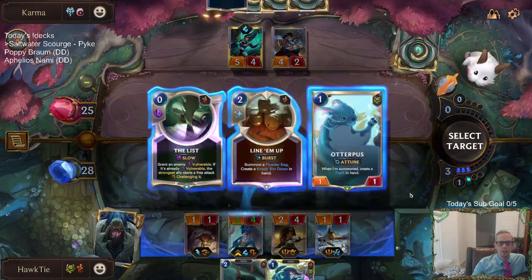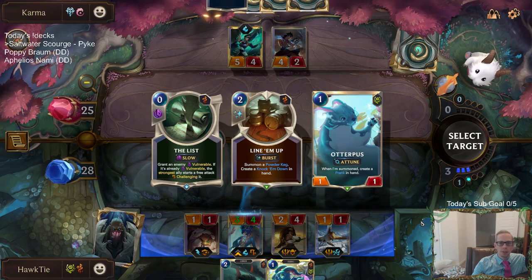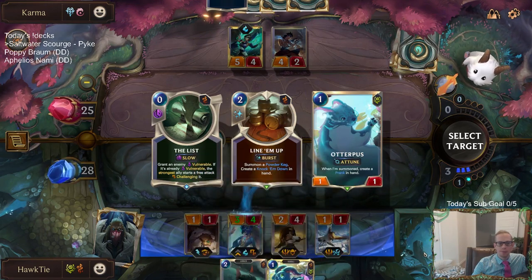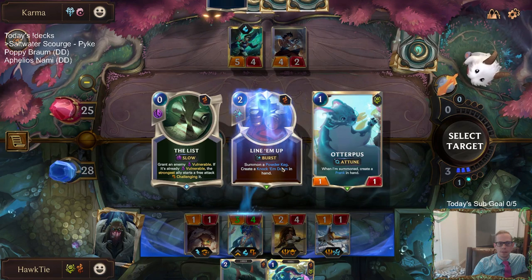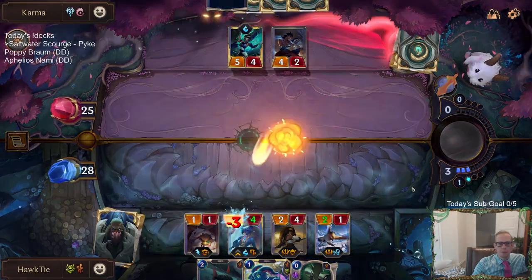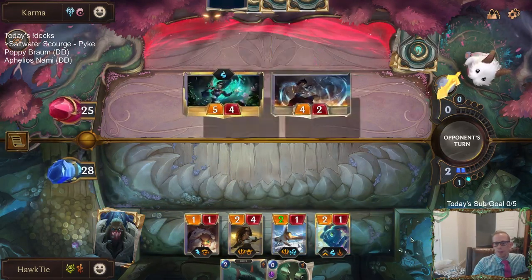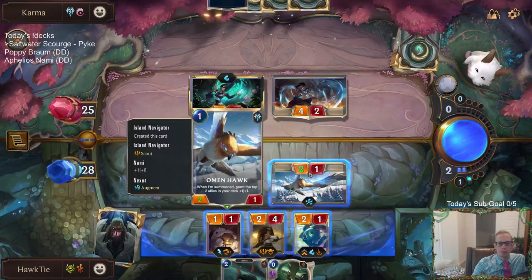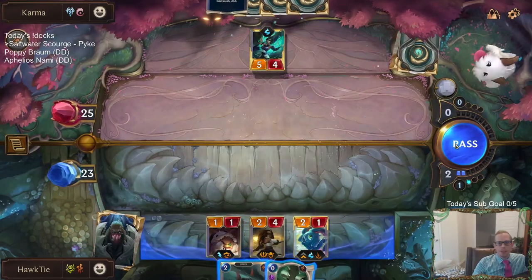I hate it. Slow burst. That just kills my Nami, which is the big problem here. See, that's the thing, I'm just gonna run out of space. I'm just gonna run out of cards in hand.